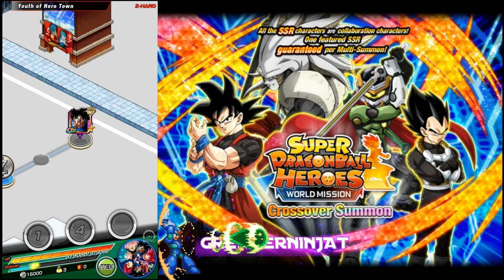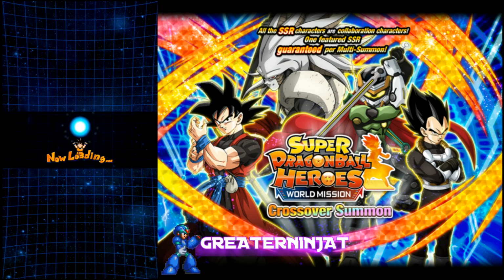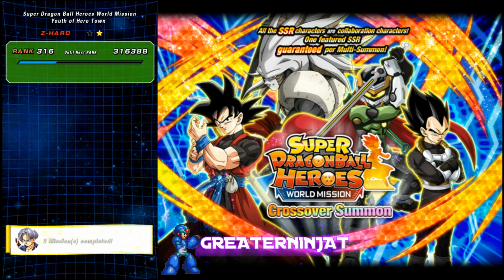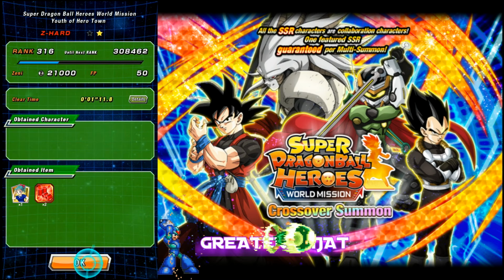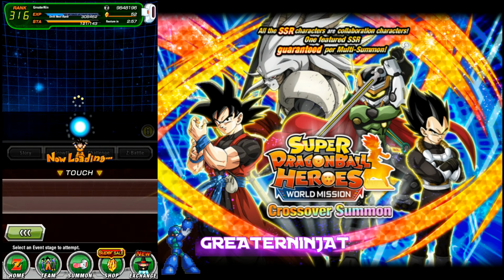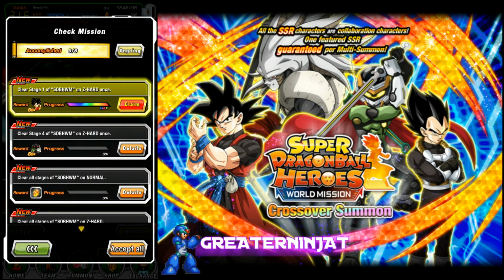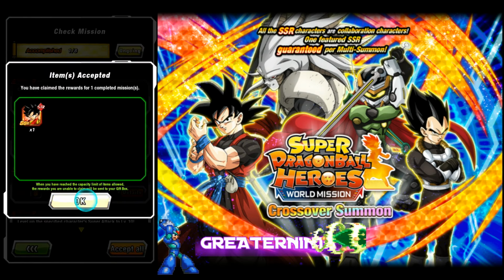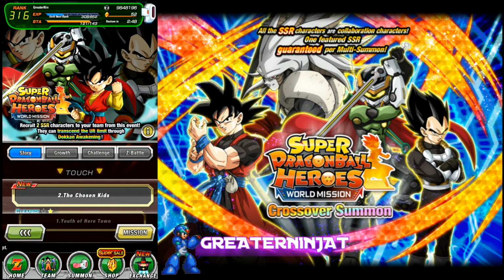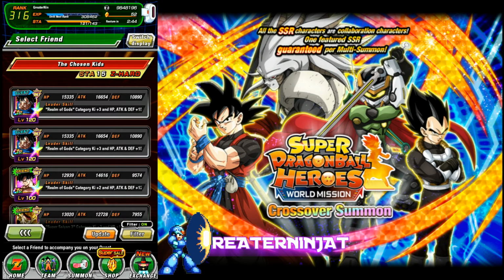I tell you what I can do. I can make a Goku team. That's what I can do. Let's see. What missions were accomplished? Oh, stage one. 1Z hard once. Great. Okay. So what I'm going to do, the chosen kids.